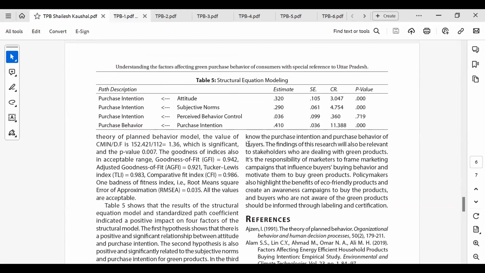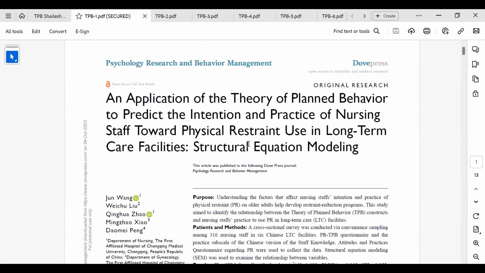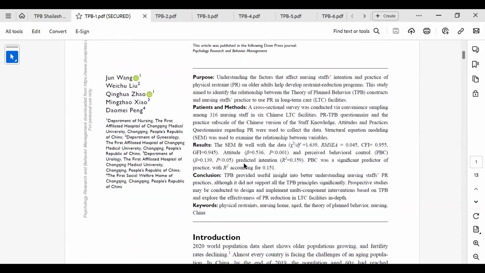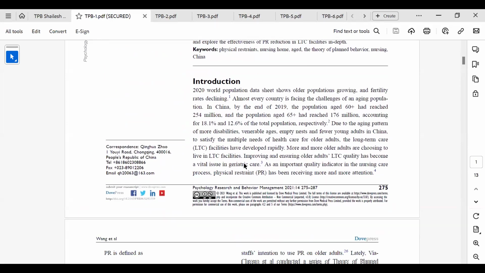Now you can see the other paper. The paper name is: the application of the theory of planned behavior to predict intention and practice of nursing staff towards physical restraint use in long-term care facilities, structural equation modeling. So this is the introduction part.